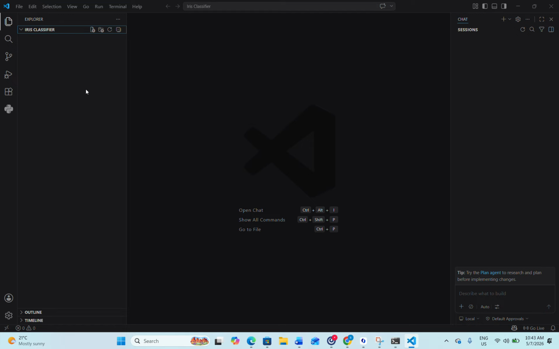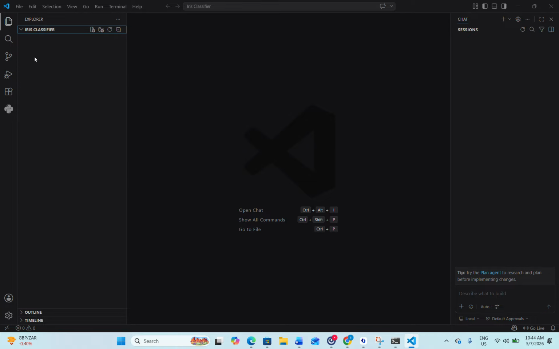Now that your folder is open in VS Code, there are a couple of things we need. According to the instructions that I sent you, you need to create the right directory structure. You need to create a couple of folders and files that you're going to work with. So when you're in VS Code, if you focus on the Explorer section, you see these tiny icons. You can click on this one to create a new file, click on that one to create a new folder. But I prefer just doing the old right-click way.